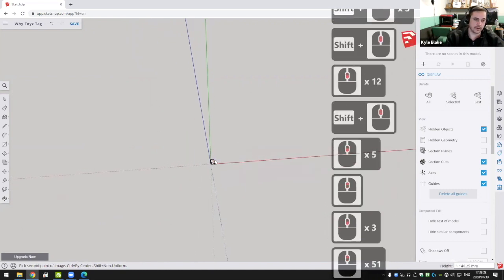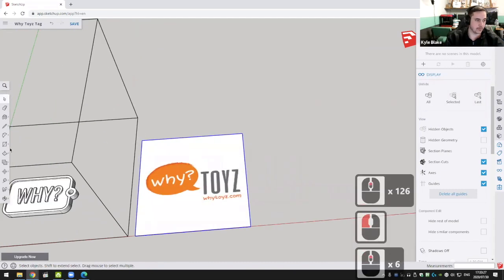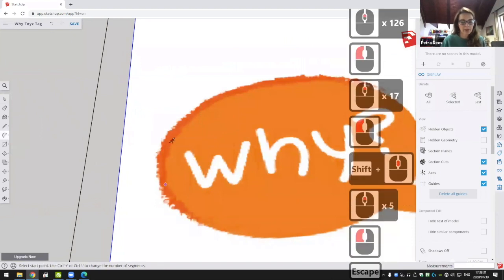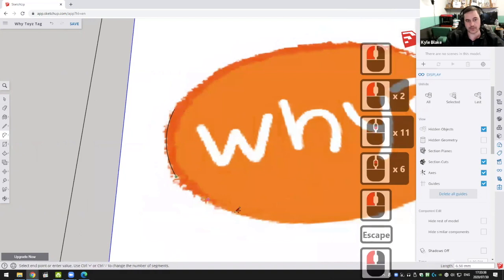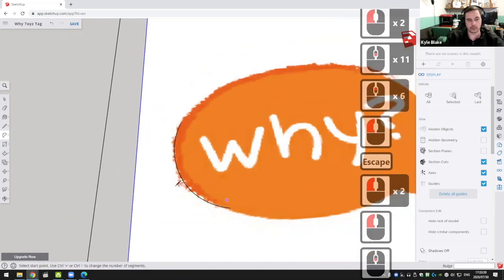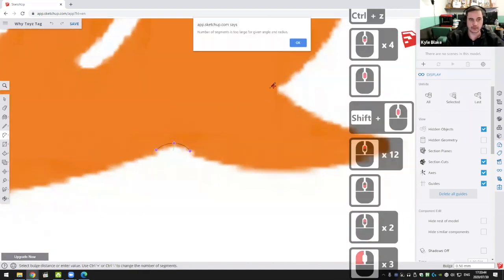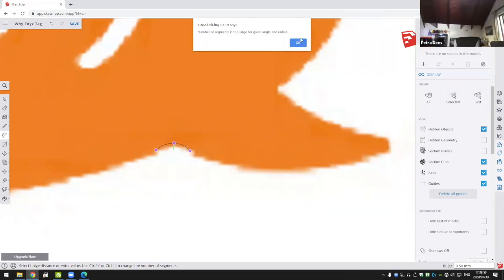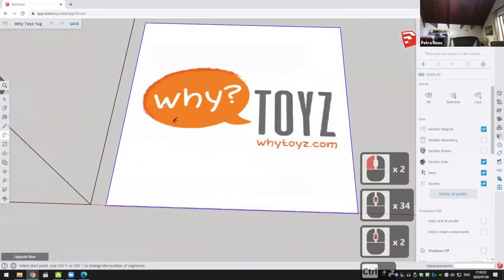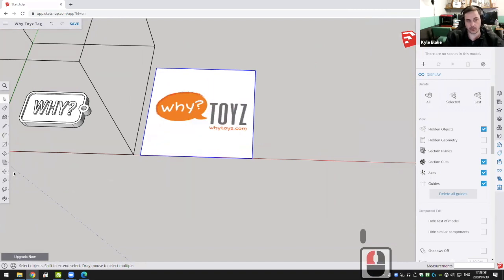So let me show you what happens if we make it small. If we make it small to, let's say, the printer size, and we want to trace quite a small segment, what happens is you get an error from SketchUp saying that the segment is too small. And now it doesn't give me that error, of course. So let's do it here. Something like that. So yeah, the number of segments is too large for the given angle or radius. So it's easier to scale this up nice and big, trace it, and then scale it down to print size, because then all those little angles are still retained. Nothing gets deleted.